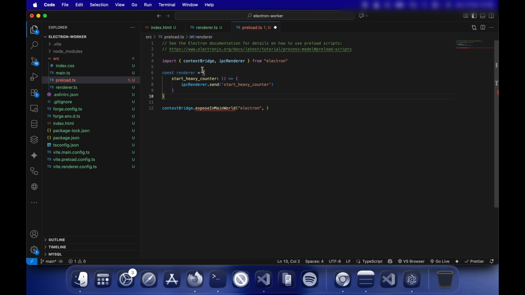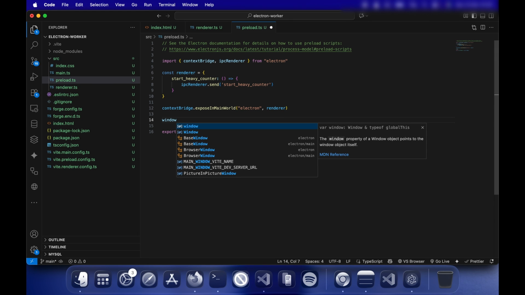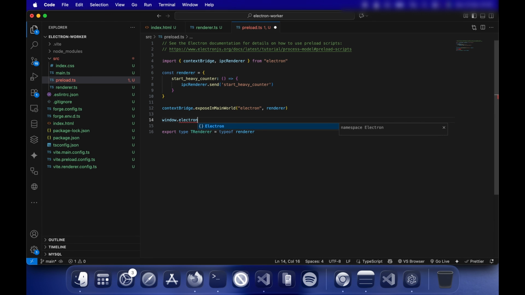Now, this object that I created here, you can just pass it directly here, but so that it's going to be easier to read, that's why I'm doing it like that. And then one more thing, because we are using TypeScript, we need to add the type of the renderer. We need to add this renderer type to the global object, so that whenever we are accessing this Electron API from the window object, it is going to be available, and TypeScript is not going to show us an error. If you try to access window.electron now, you see that this lowercase electron is not available on the global window object.